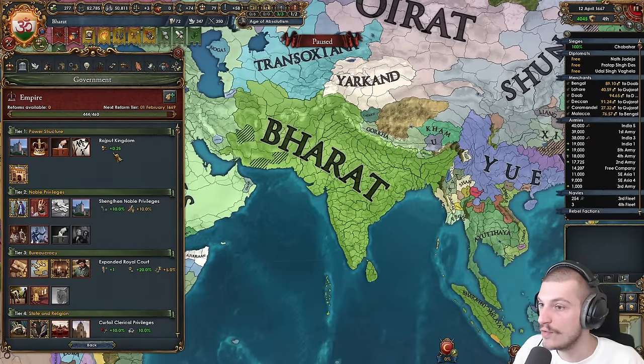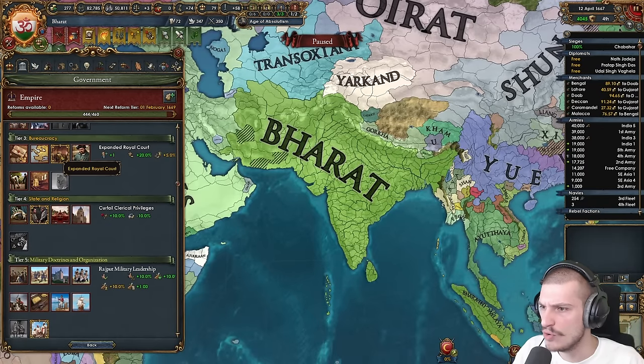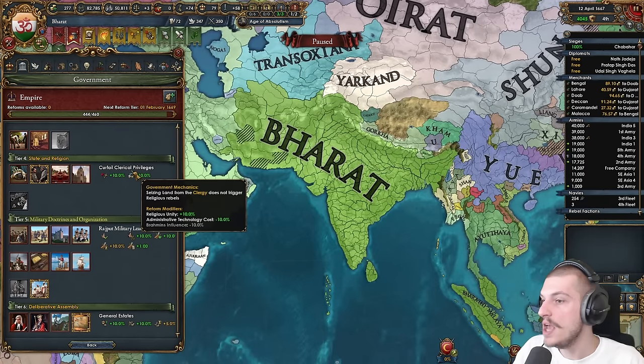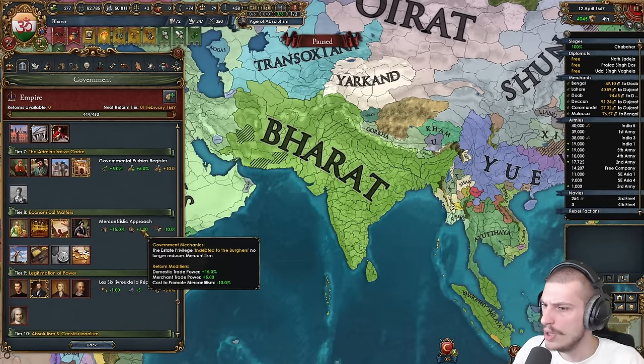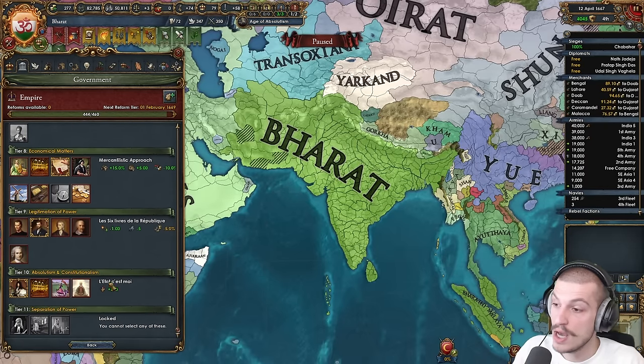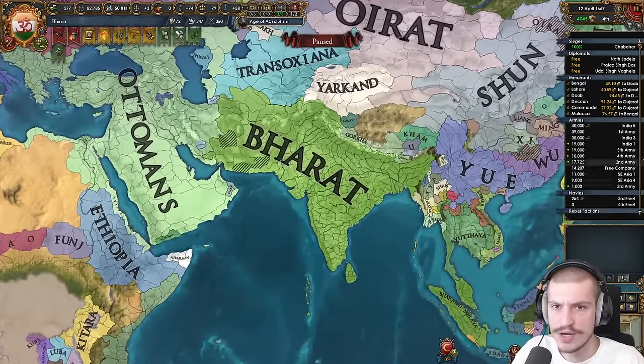Let me take a look at the government reforms right here. Rajput Kingdom, excellent. Actually, expand royal court. Yeah, it's pretty good. Curtail, yeah, pretty cool as Hindu. This is a unique one. Very nice. Pretty good. Yeah, I have nothing negative to say about the government reform. So things are looking very, very nice in this campaign.